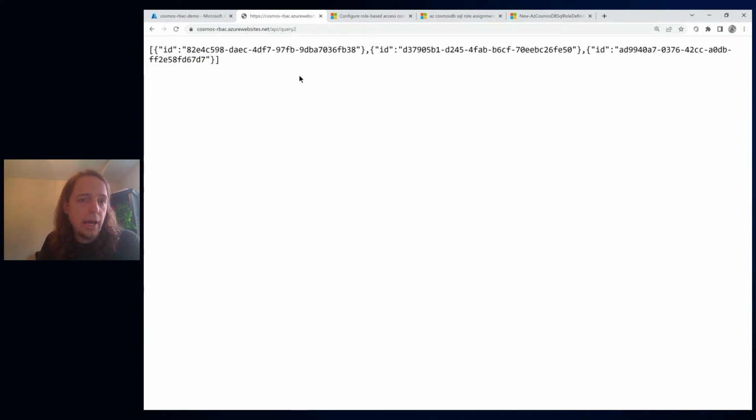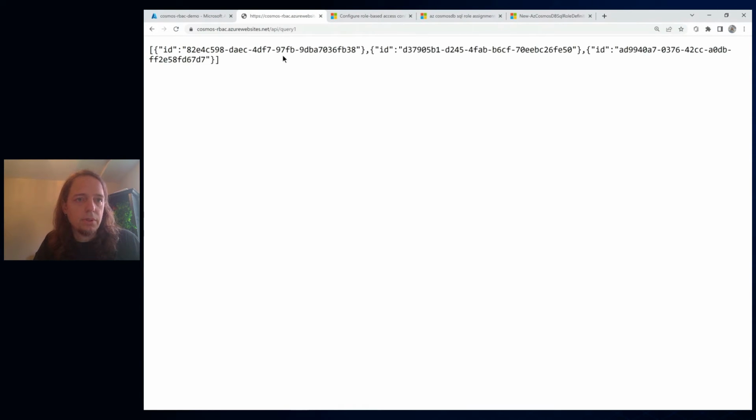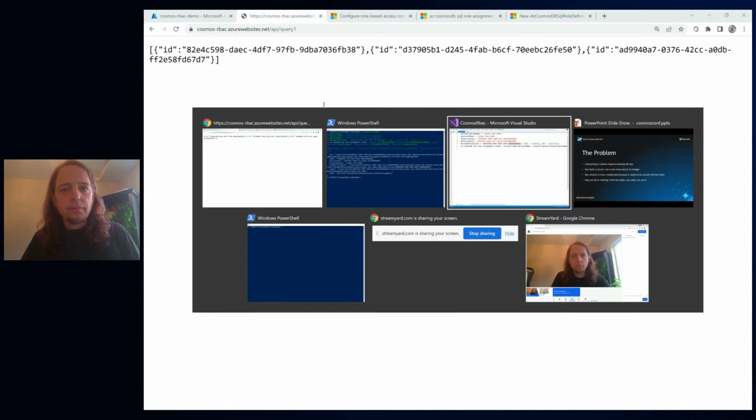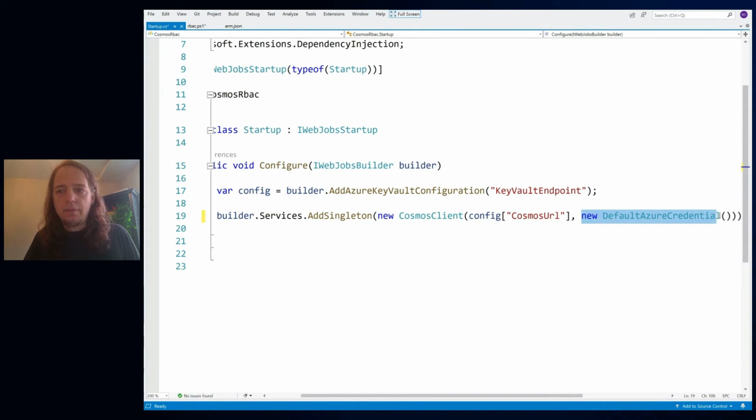I didn't change any code in how I access the database as far as running the query or anything, just in the way that I constructed the Cosmos client and the way the credentials were provided. And you can see that the key-based way still works as before. They both return the same data now. But if we go back to our code, we can see that we're not even using the key anymore. We're using this default Azure credential. And so the key is not even required. So not only can we not use the key, we can also set up our Cosmos DB to not even allow the key to be used at all, which will make us even more secure.